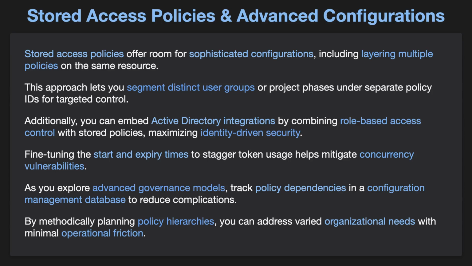Stored access policies offer room for sophisticated configurations, including layering multiple policies on the same resource. This approach lets you segment distinct user groups or project phases under separate policy IDs for targeted control. Additionally, you can embed Active Directory integrations by combining role-based access control with stored policies, maximizing identity-driven security. Fine-tuning the start and expiry times to stagger token usage helps mitigate concurrency vulnerabilities. As you explore advanced governance models, track policy dependencies in a configuration management database to reduce complications. By methodically planning policy hierarchies, you can address varied organizational needs with minimal operational friction.